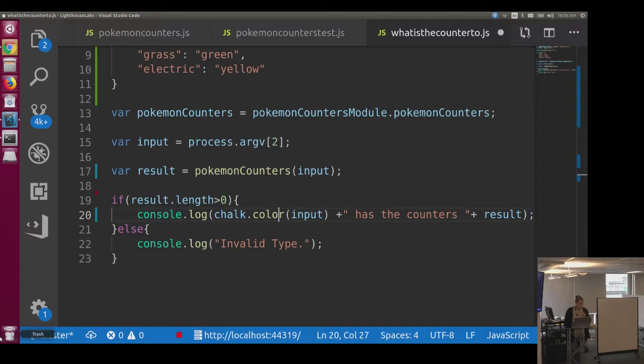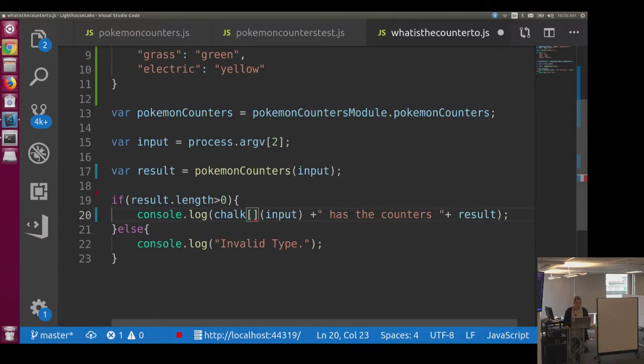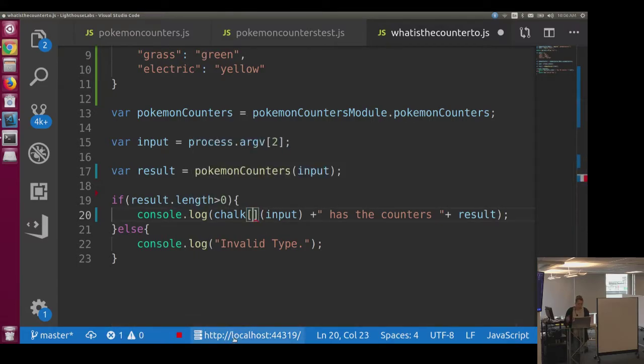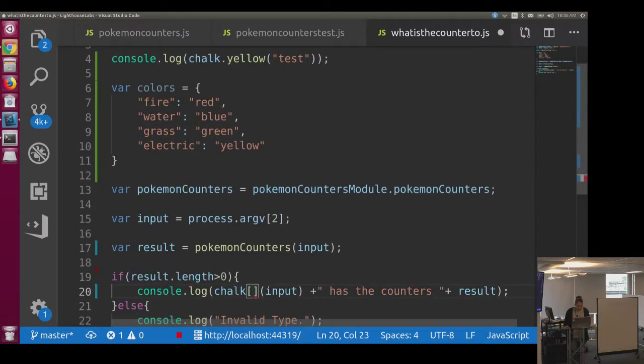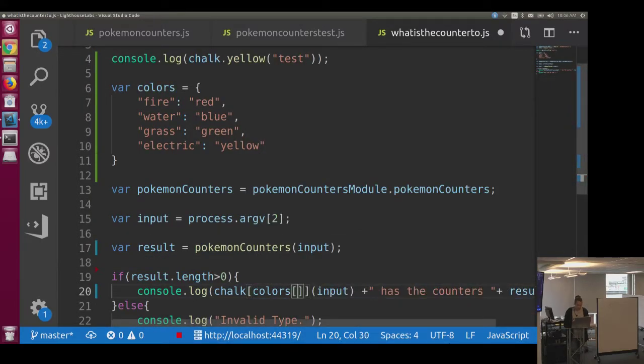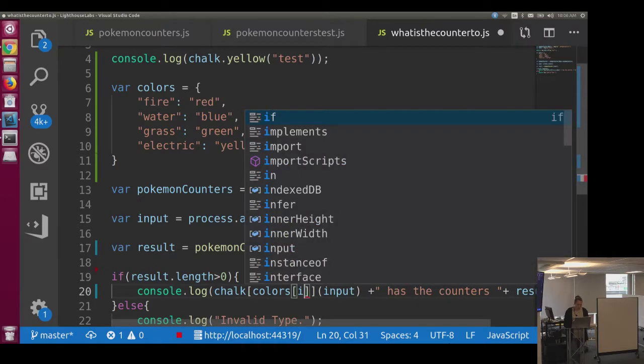We don't know at this point what the actual color is, so we're going to need these square brackets to determine it. Like we said, anytime we're accessing an object's property and we don't know the actual string name of that property, we can use square brackets to dynamically choose what it is. So dynamic in the sense that this is going to be a color, red, blue, green, yellow, from our colors object. So from our colors object, we're going to grab the color based on our input.